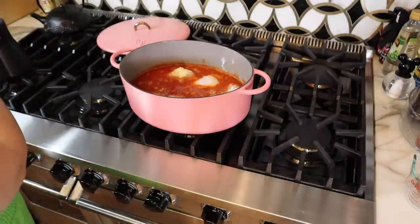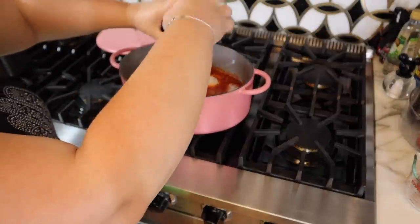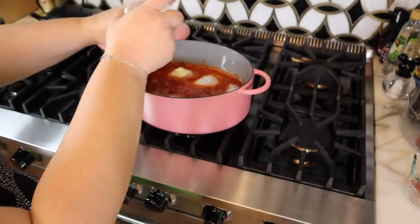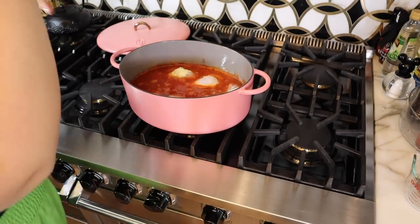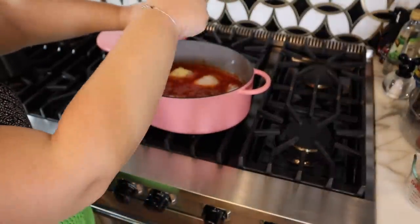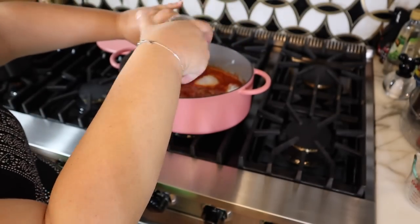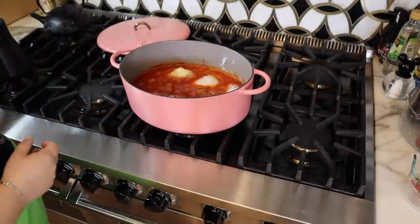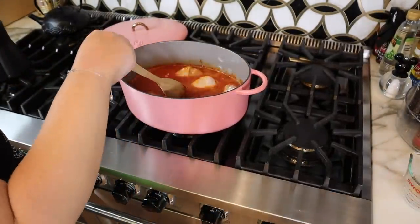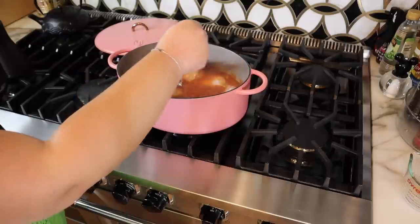Okay. And then of course, the trusty salt. And pilpar. And pepper. Okay, we're gonna come to a boil. I'm gonna get some of this over here so it kind of mixes in more. Kind of mix it all around, make sure the chicken's touching the pot.